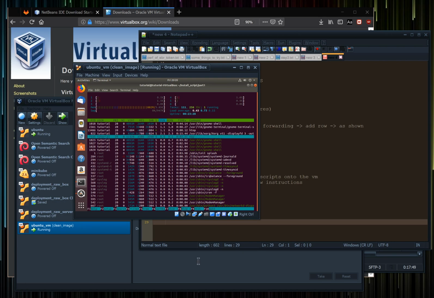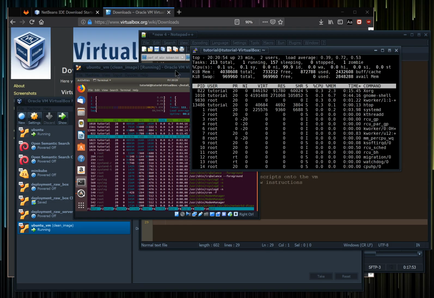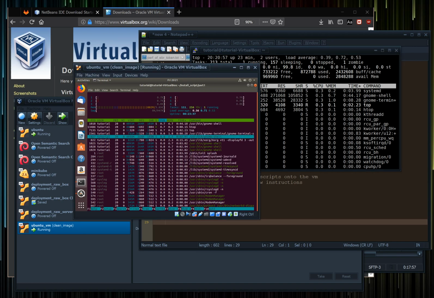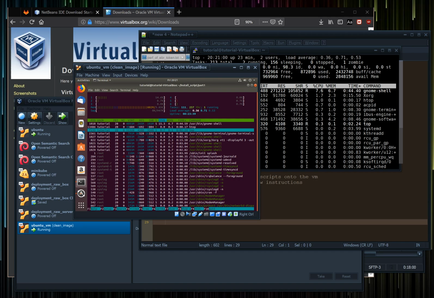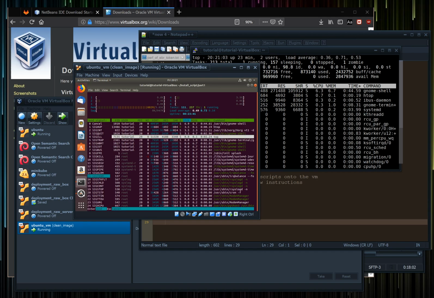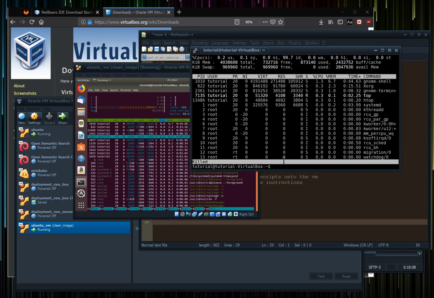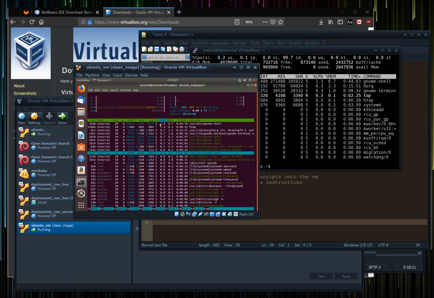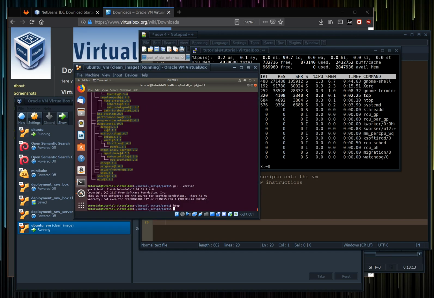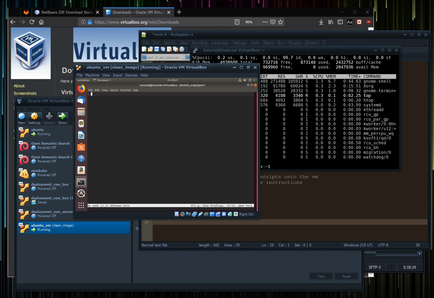For example, we have in our putty window a top instance running here, and it's updating every few seconds. And I can actually, if I find it here, kill it by pressing F9 and then sending a sig term or a sig kill and pressing enter. And if I look back here, it got killed. So it's kind of a nice little task manager interface. You press Q to exit.